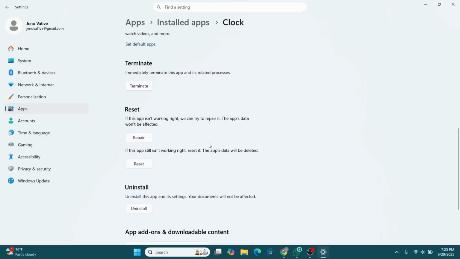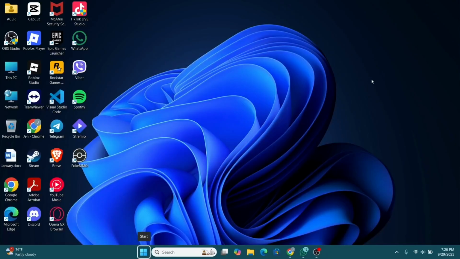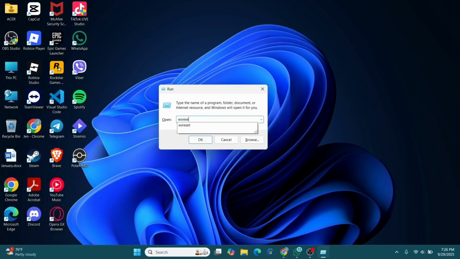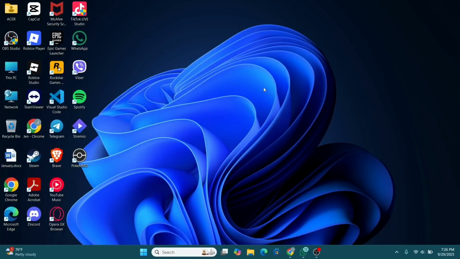Also, what you can do is you can just go ahead and clear the Microsoft Store cache. So close this up and hit Windows plus R. And from here, just go ahead and type in wsreset.exe. After that, hit enter and wait for the store to reset, and then you can reopen the Xbox application again on your device. Also try signing out and signing back in. That will also help you with the issue, and also reinstall the Xbox application.